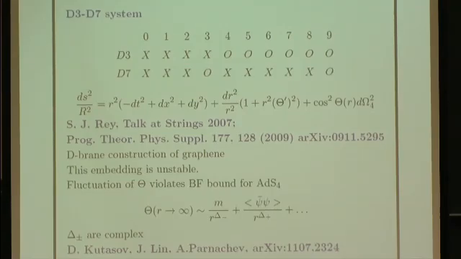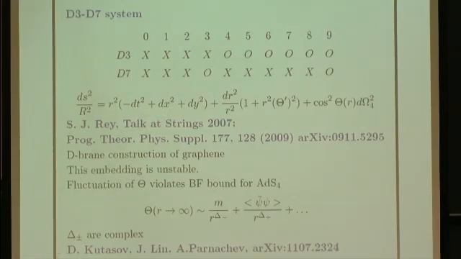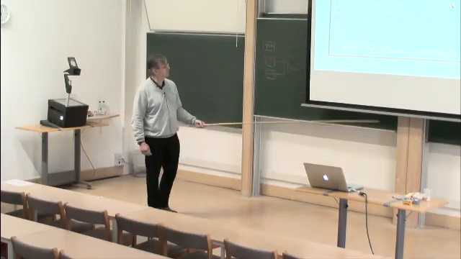And unfortunately, this configuration is unstable. It's unstable because the fluctuation of this angle is like a scalar field on AdS4, and it has negative mass squared, and this negative mass squared violates the Breitenlohner-Freedman bound for AdS4. The result is that these exponents here are complex numbers, and so one gets complex conformal dimensions for operators, and so that's not a very nice feature of this construction, and was regarded as a problem, and maybe one of the reasons why the paper took a couple of years to come out.